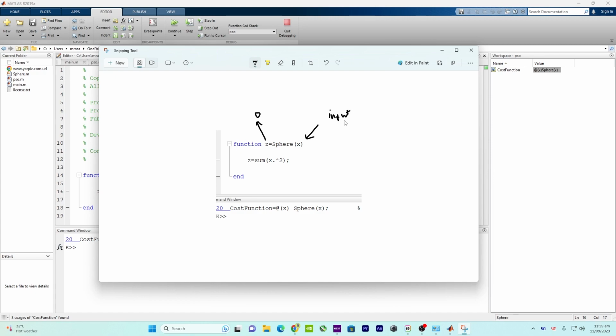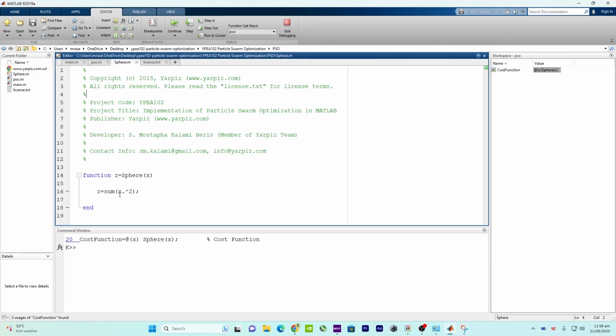We have to get this input from the PSO file pso.m, and then we have to give this z back from sphere.m to pso.m.